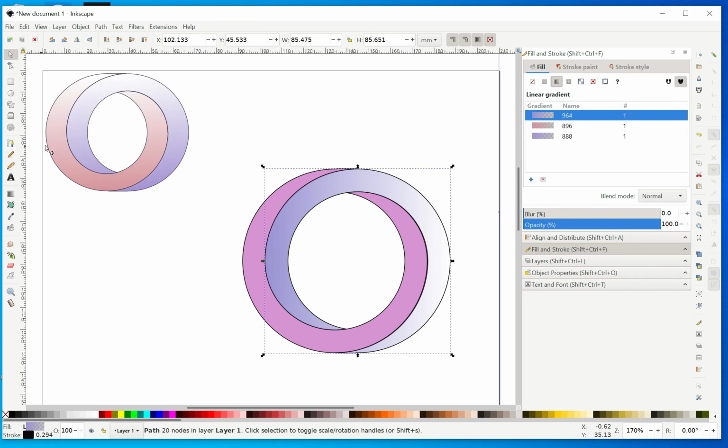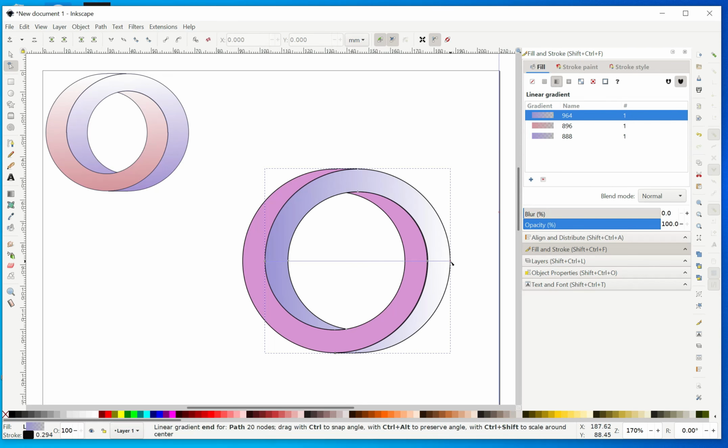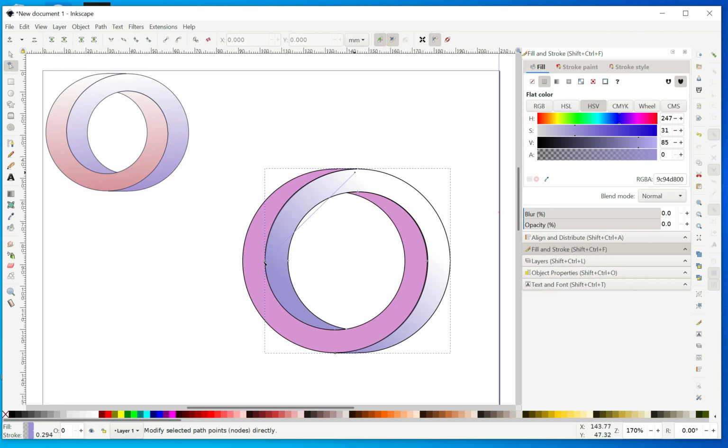So we go for our node tool to get this line here, and then if you look closely, there are two small holes here. There are holes here that you can put this in to move the gradient. So we shift the white part up, and then let's shift the darker parts down. I think it looks good.